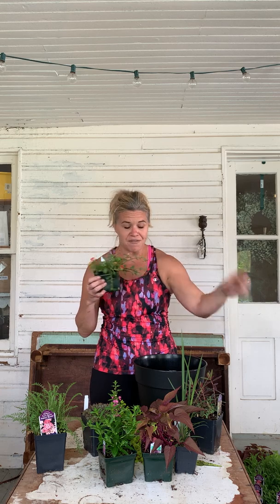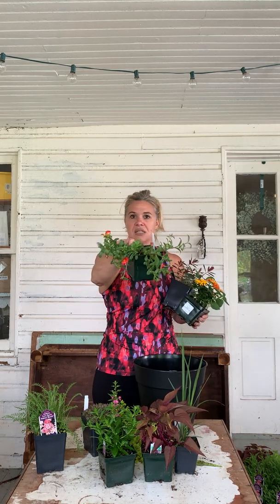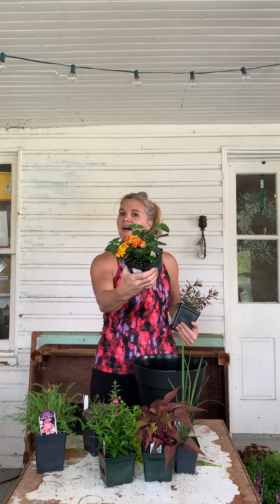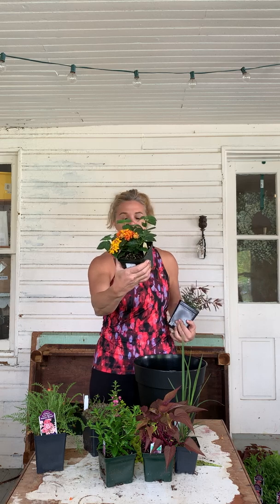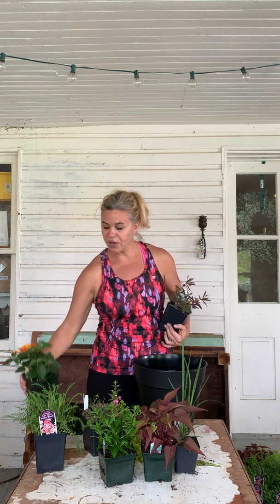So you either have this or a lantana. It might be a lantana too. So everybody got 7 plants, so we had some that we had to divvy out. This is a perennial, and this is where you're going to have to refer to the tag, whether it's annual or perennial. Portulaca, this one is going to be an annual, so this is 1 year. This one is called lantana. This is what you have in your pot or in your bucket of flowers. This is also an annual. It's a beautiful yellow flower, lantana, more of a clustery look.